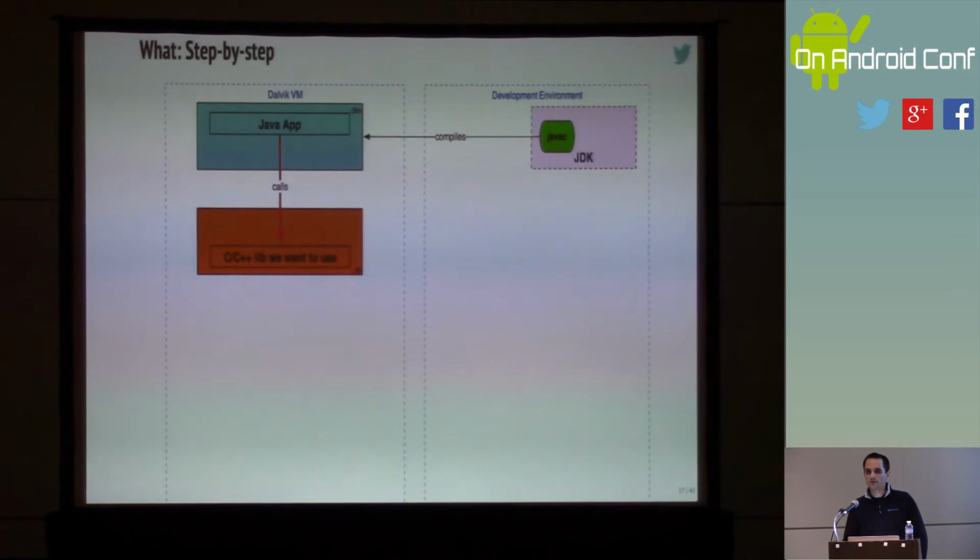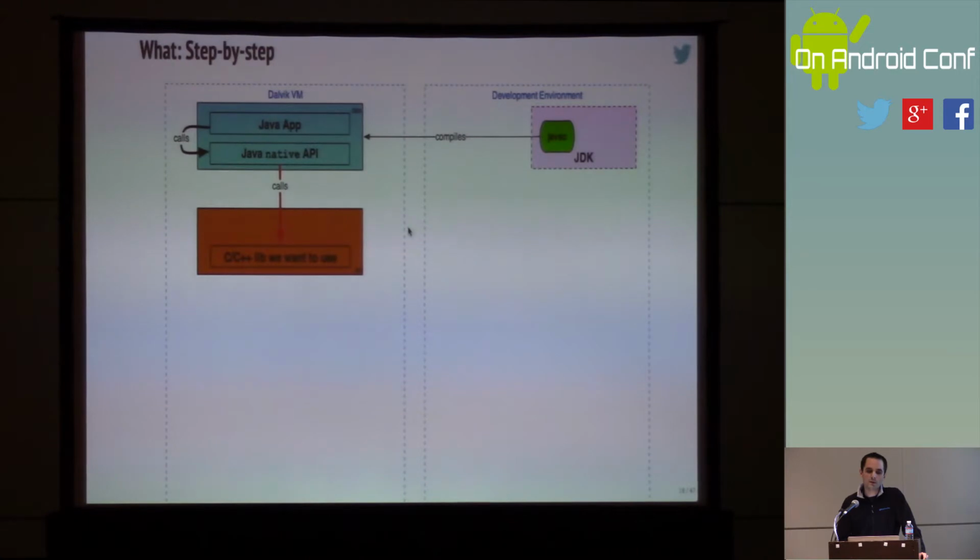So this is kind of what we want, right? We have some sort of app that wants to talk to some sort of library that already presumably exists. We would like to call it, but because these are two different worlds, Java world and native world, that doesn't happen. If we try to do this, there's no real mechanism to make it possible. We know that on the development side, we have javac or something like JDT that compiles our code to something that will eventually be packaged and run on Android. But what happens on this side? That's not clear.